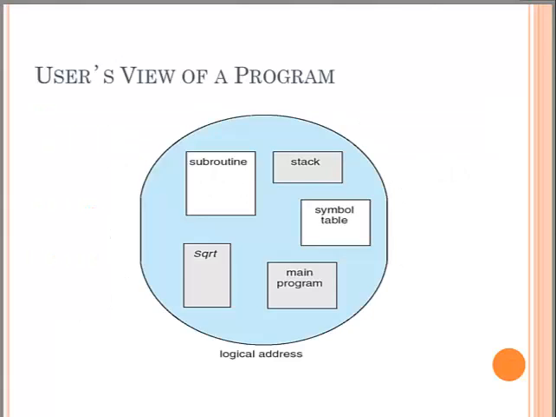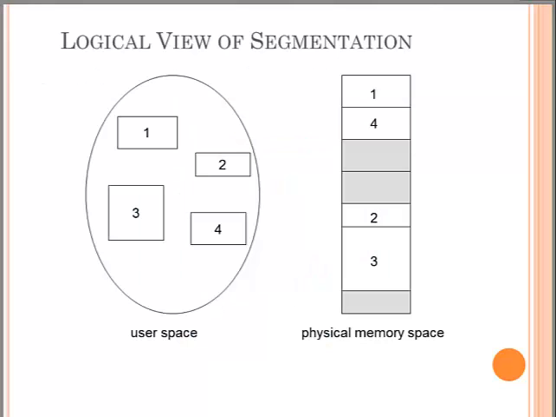But when you run a program, we have a lot of things that are running, a lot of demands. Good, I'm glad you looked at the video. But we have a lot of demands when we have a program. You have subroutines, you have stacks, you have symbol tables, main program, square root, a function. So how does it put into memory?